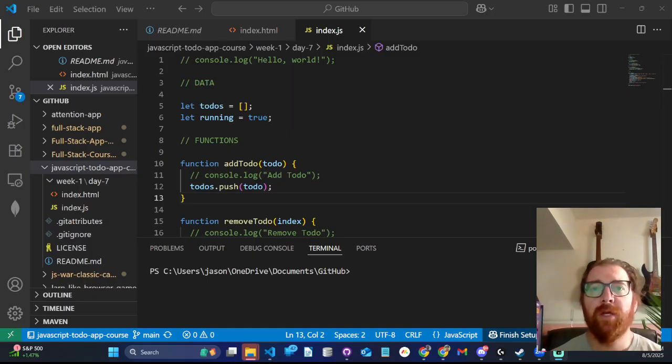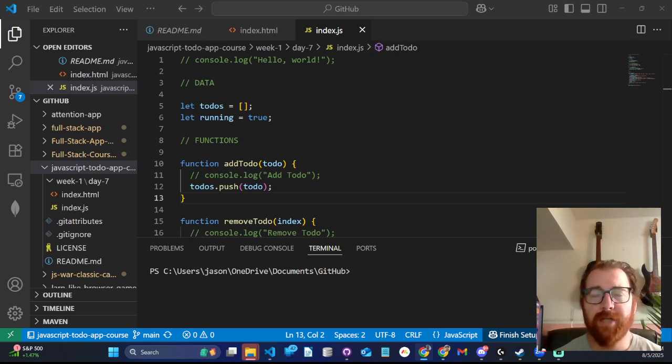And so this week, we're going to dive in and go from working inside of the console to seeing our output in the browser. So we're going to be focused on basic DOM manipulation this week. We're going to try to understand the connection between the HTML file and the JavaScript file.